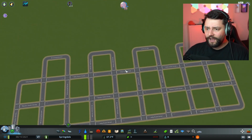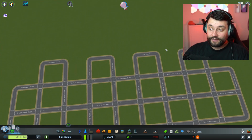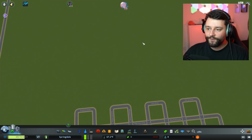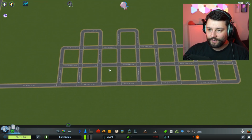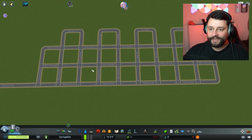So, think about it like this. Each of these sticky out road sections is going to contain a station. I'm going to call them stations. The station for a public transport system will then take us over to the secondary station, which is over here for the commercial industrial area. Obviously, this is residential. All these little squares here are going to be residential. Now, if you take this one here, it's surrounded by 6. There is a slight overlap between each one. These 6 here have the ability to go to that one, but these 2 here share the ability to go to this one and this one.